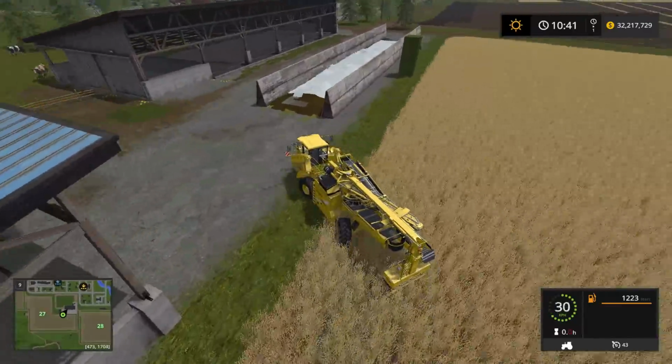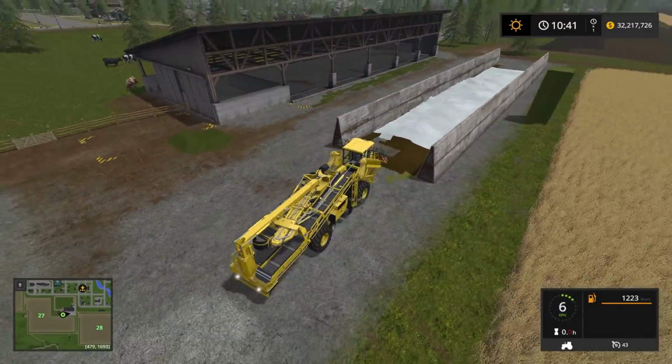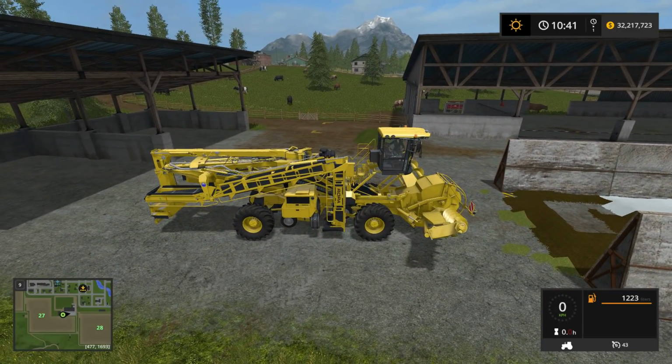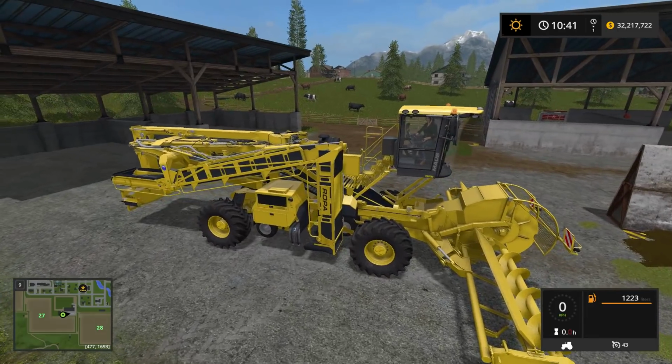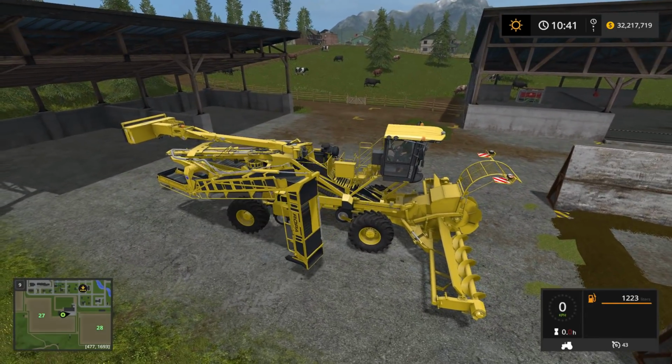Alright. So let's go ahead and unfold this guy here. Again, it has the cab that lifts up and rotates around. You can see the little character rotating around there. It unfolds the cage from the front of this.